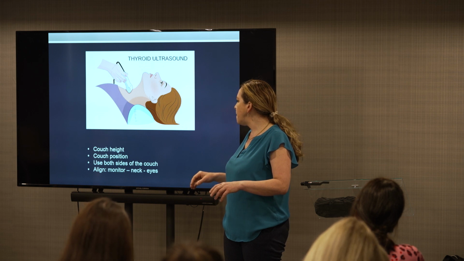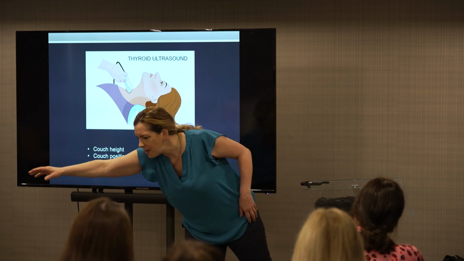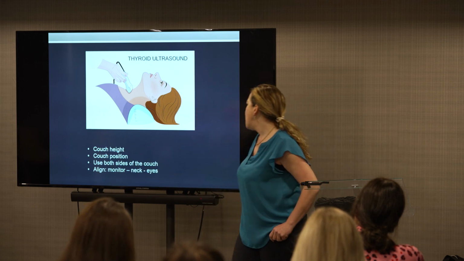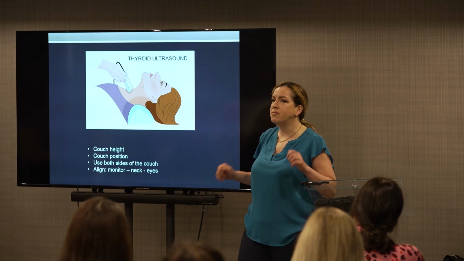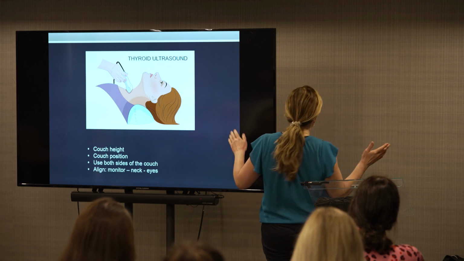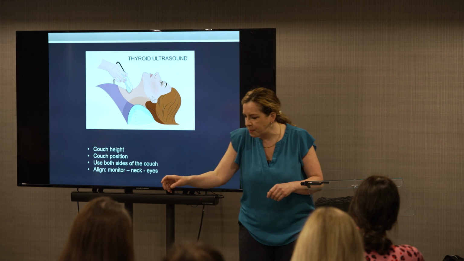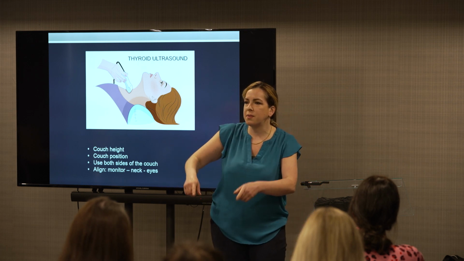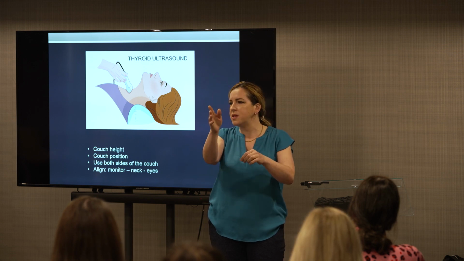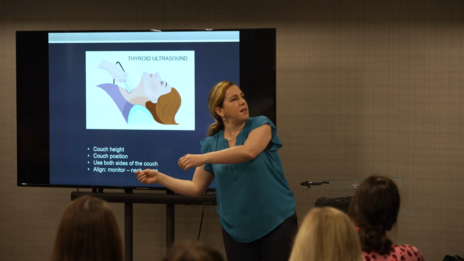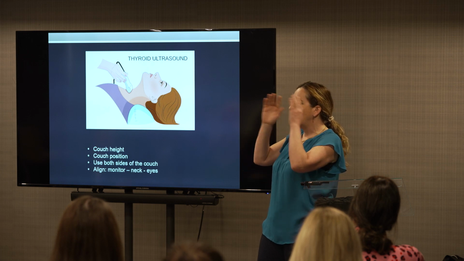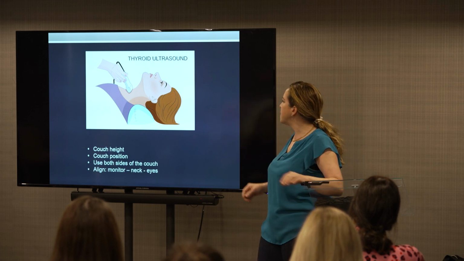Couch position. I see trainees are always scanning like this. So it's like move the patient down and scan like this, not like this. Use both sides of the couch. I think that's really important. So doing procedures, the usual side would be the patient's right, so you're doing a procedure here, but go around the other side as well and try and have your eyes, your needles and hands and the monitor almost in a line. If you're going like this, you're going to really struggle. Then when things start going wrong, bleeding, then you're really going to struggle. So a nice, comfortable line is the best way to do it.